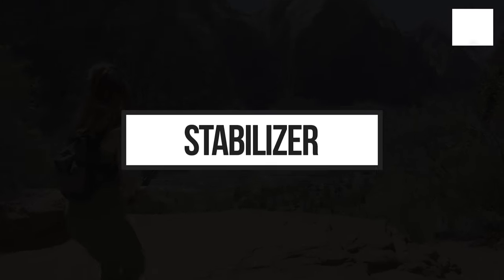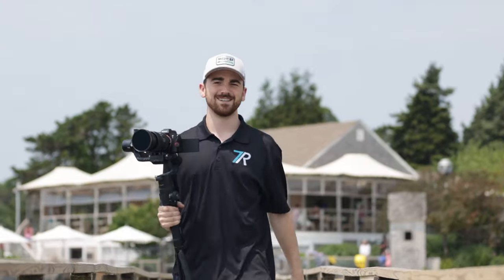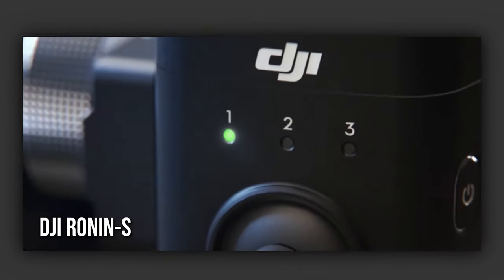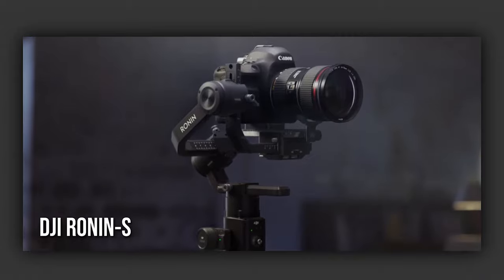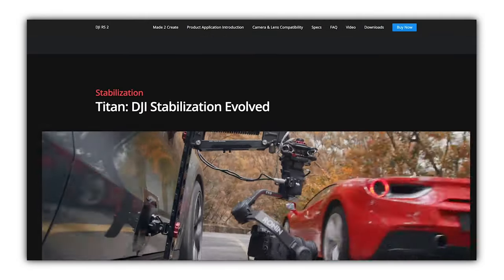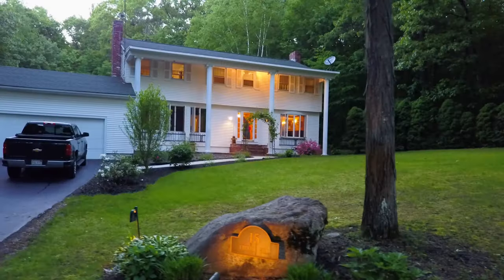Essential gear number three is a stabilizer. I could not imagine doing what I do without my trusty gimbal — I take it with me on practically every shoot, and it makes capturing smooth, professional-looking footage very easy. I personally use the DJI Ronin S, which is obviously a bit dated at this point, but it just goes to show you don't need the best of the best to make good money. If you're in the market and you don't have a gimbal, I'd recommend pretty much anything that DJI sells. They have gimbals for all different types and sizes of cameras, different budget options, and you can usually find older generations used online for amazing prices. This camera, lens, and gimbal combo is basically the run-and-gun filmmaker dream setup — super versatile and super functional.